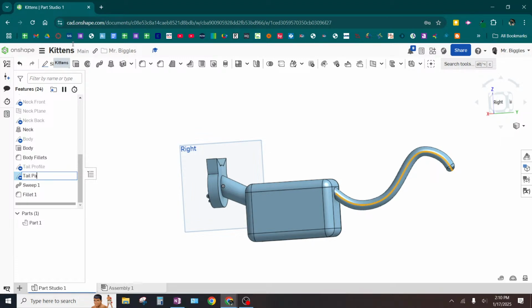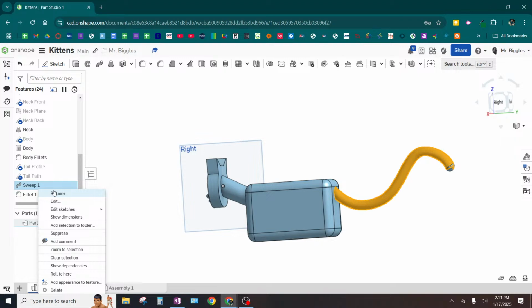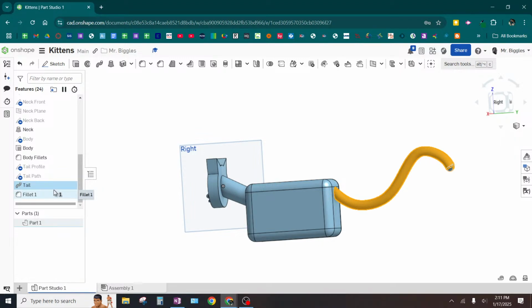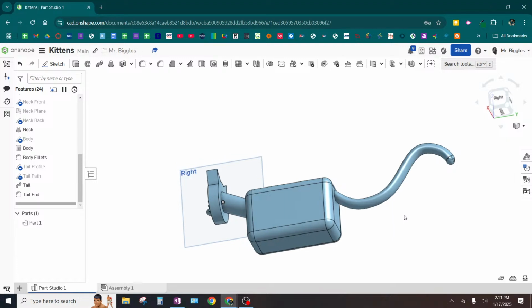Tail path. Tail. Tail end. Questions? Okay.